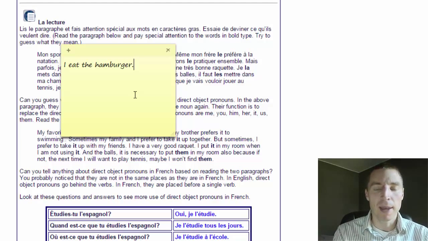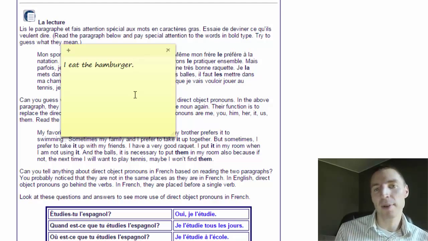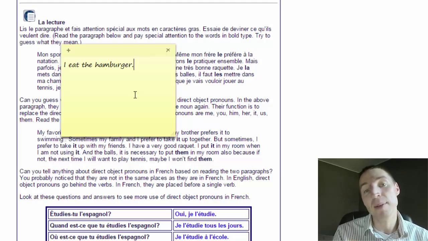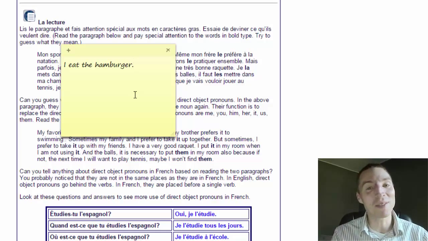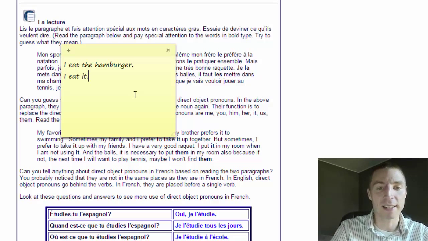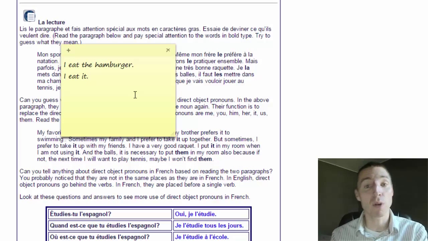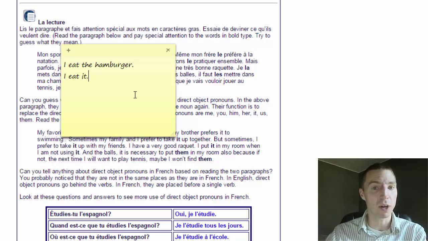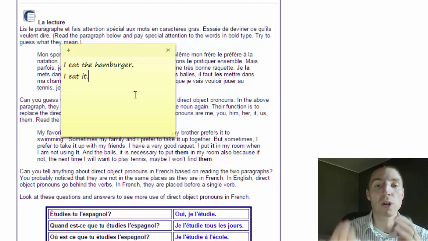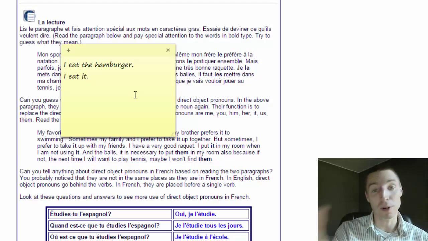And if I wanted to shorten this, let's say I was talking about the hamburger already, like, I went to the restaurant and ordered the hamburger, and then when I say I eat the hamburger, maybe instead of saying the hamburger all the time, I want to replace it with a pronoun, and that pronoun would be it, right, in English, and we would say I eat it. That's basically what a direct object pronoun is. It's taking the object of the verb, the thing that's receiving that action, which is the hamburger, and putting a pronoun in its place. And in English we use it, though we could also use him or her if it's an action done to a person, right?